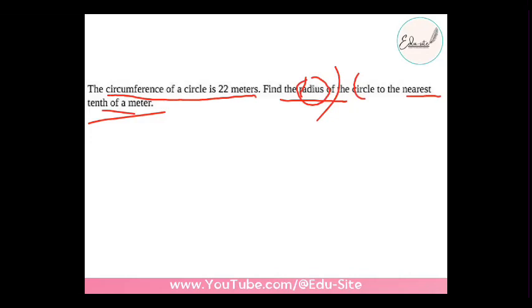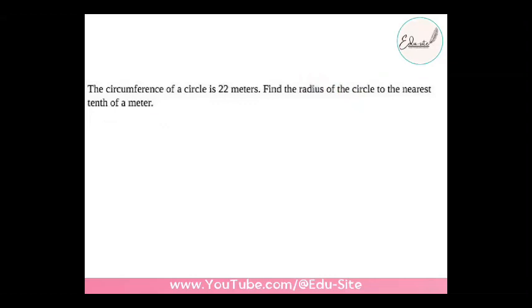The circumference of the circle is 22 meters. This is rounding off, okay? Nearest tenth of a meter is nothing but you're going to round off the answer. They've told you to round off the answer and tell the answer. What are you opting at first? Are you not going to write the formula for circumference at first? Now please help me out to solve this. Is it 2 pi r? Yes. What is the circumference? It is 22, equal to 2 pi r.